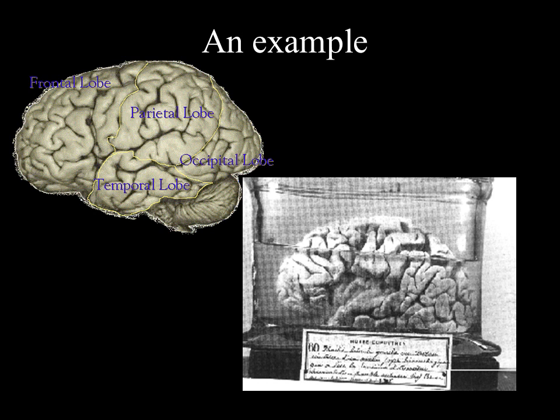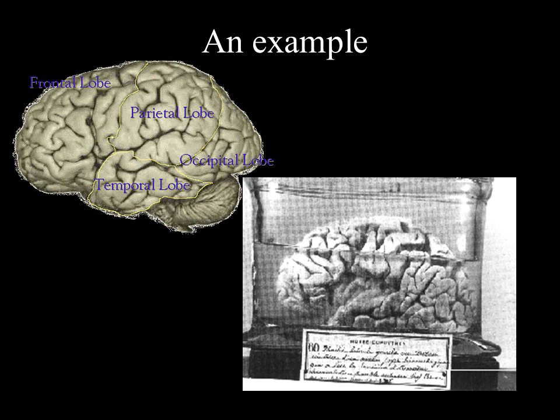There was a particular famous case that Broca did, where he found a patient that was named, we don't know his actual name, but we call him Tan, because the only word that he could say is Tan. Broca would ask him a question like, how are you today? And this guy would say, Tan, Tan, Tan. He just couldn't produce language, even though he could comprehend language. So if he was asked to put a book on a shelf, he could do that. But he wasn't able to respond in any way verbally.